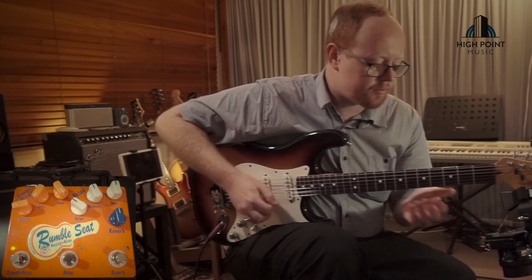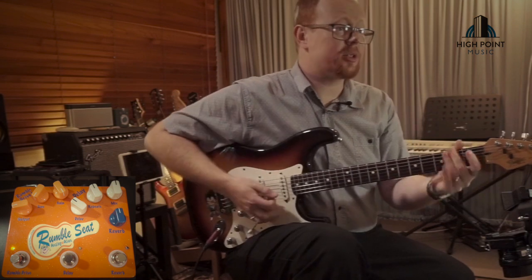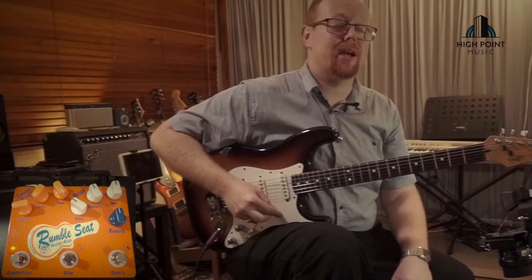So you can hear it does some pretty drastic reduction of the treble range. If you're playing with some vintage pickups or pickups that are a little bit sharp on their higher gain settings, then that's a really great way to make sure that you're not creating any unpleasing or sharp sounding tones.